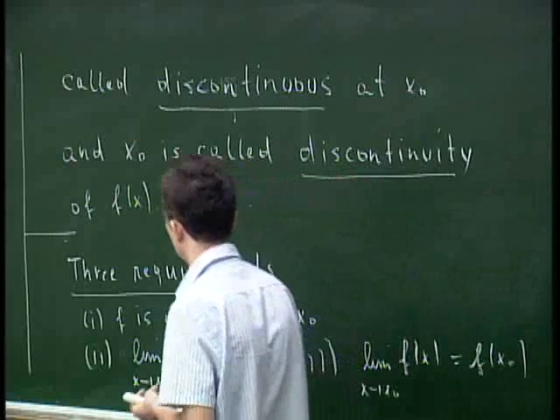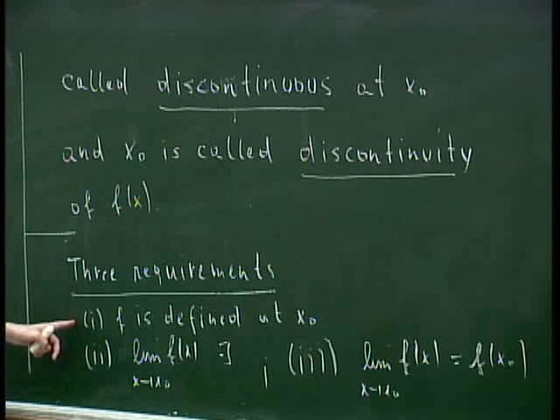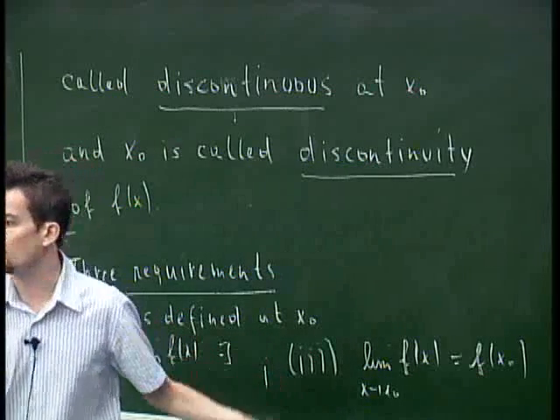3 requirements. So let's maybe look at cases where the function is not continuous. You have seen already many functions in high school which are continuous. So let's first discuss the case where the function is not continuous. In particular, let's look at the examples where the first does not hold, the first holds but the second does not hold, the first and the second hold but the third does not hold, and so on and so forth.